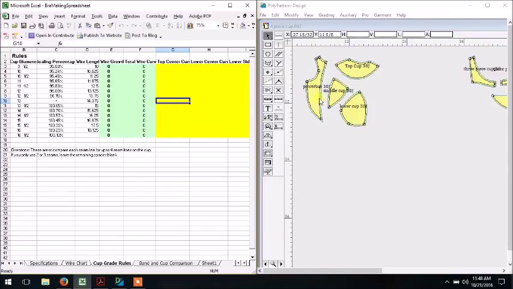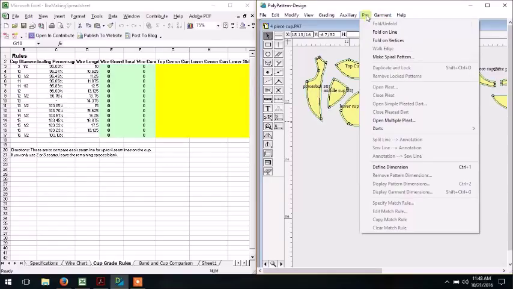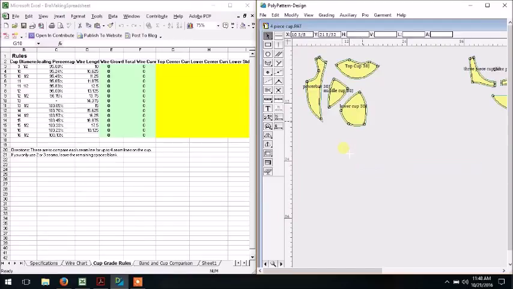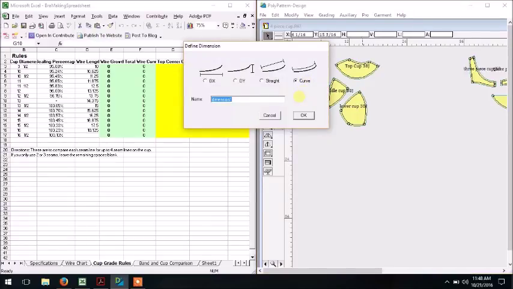What we need to do is find out what the measurements on our pattern pieces are. So we're going to define a dimension. Here we go to Pro and Define Dimension. When you create a dimension, it takes a measurement around a curve. What's really cool is if you do it in the beginning, as you scale these patterns, it will automatically take your settings from the first set and move them over to each size. Here I'm going to start with this outside curve, going clockwise, from there to here. This is my outer curve.